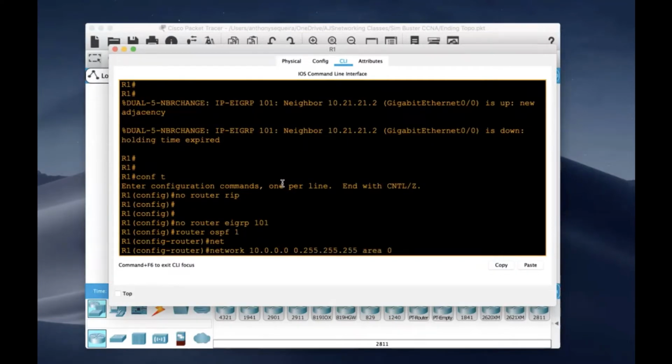Now, I want to show you something right now that is what you hear people talking about. When you're good at Cisco networking, you start to think like a router. What does that mean? Well, thinking like a router here would mean that we think ahead of what's supposed to happen. If I'm thinking ahead here, when I press enter, we should see an adjacency, a neighborship, a peering, whatever you want to call it, with switch 2.